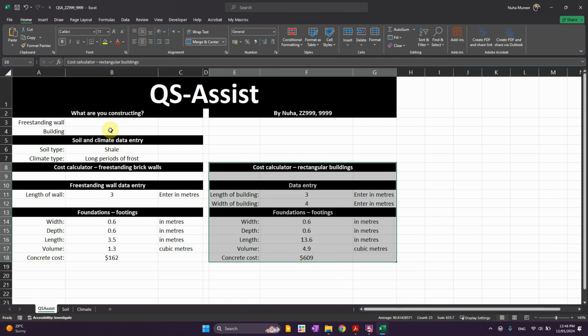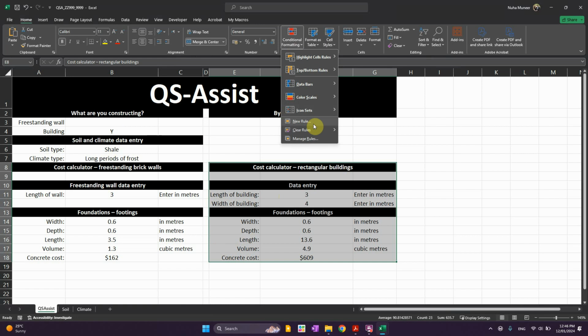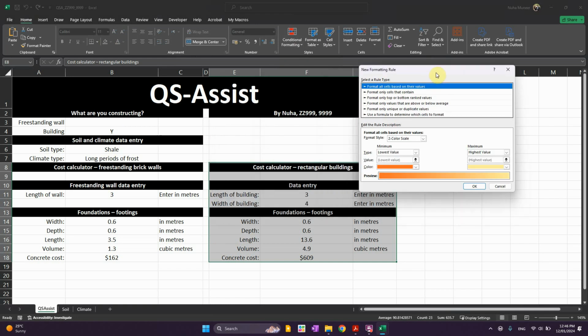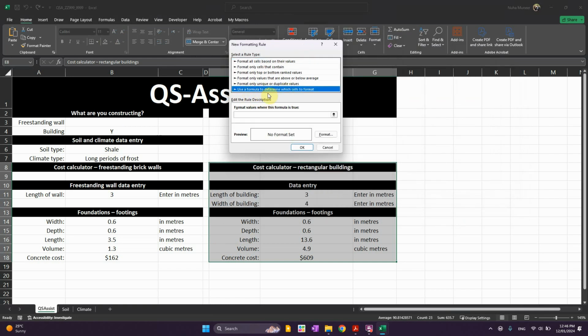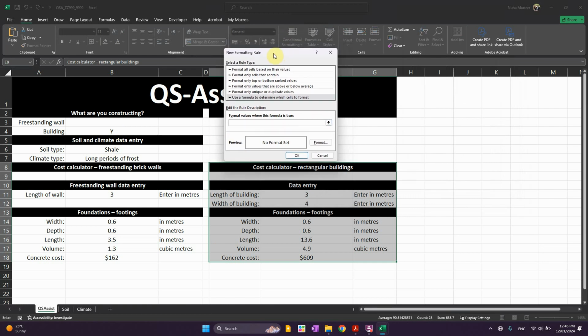So if I put yes in the first one, this is going to disappear. So highlight this first, go to conditional formatting, click on new rule, and select use a formula to determine which cells to format. We're going to use a formula over here to make it disappear.